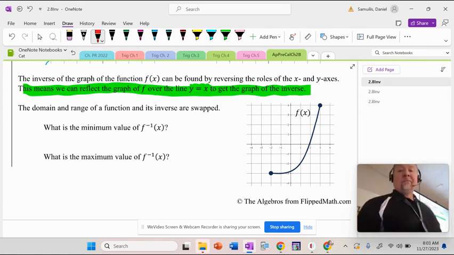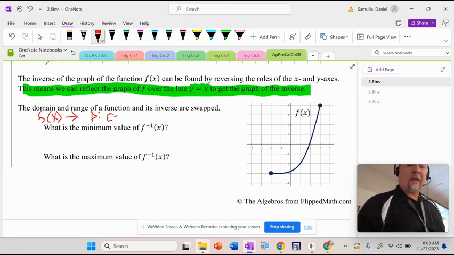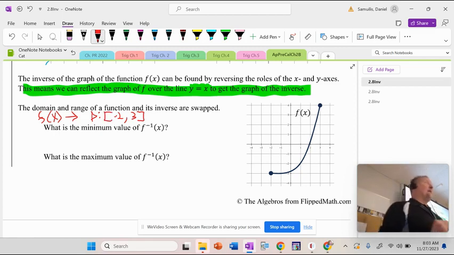So let's first talk about what f of x's domain and range is. So we'll go D. The domain is from -2 to 3, and that's it, including -2 and 3. So hopefully you can see those as brackets. And you really do want to make sure you have that. And then I'm going to actually add a thing down here talking about the domain and range of the inverse and show you a relationship already.